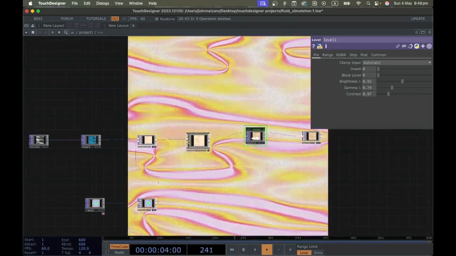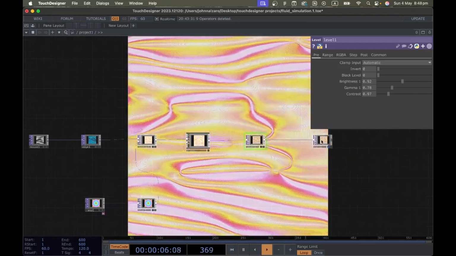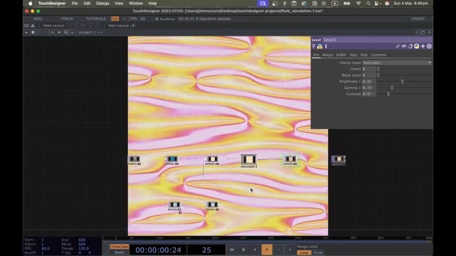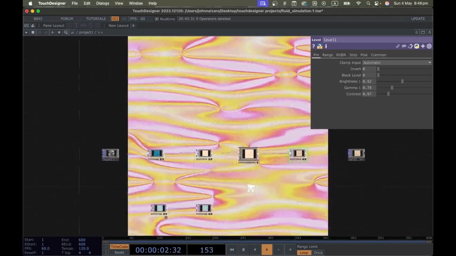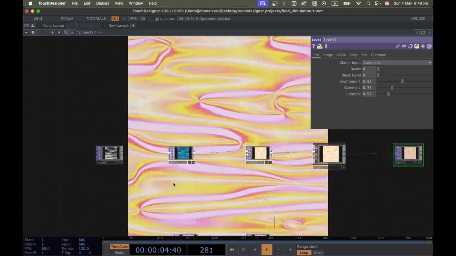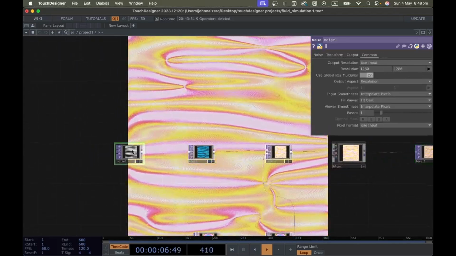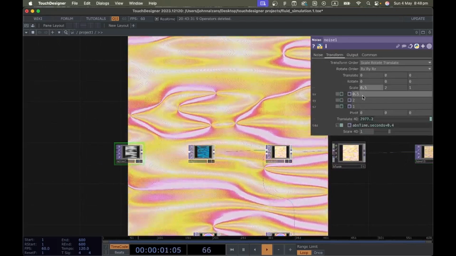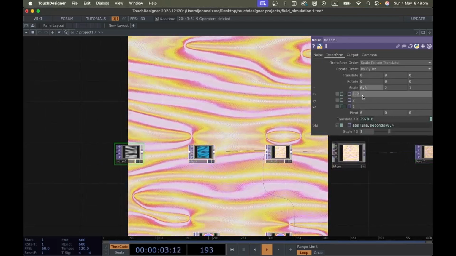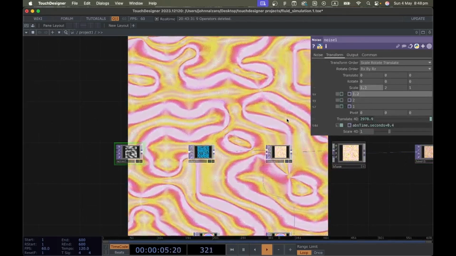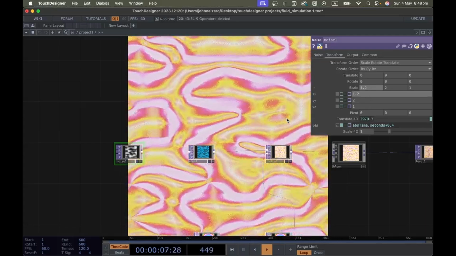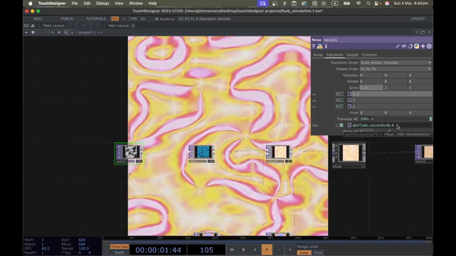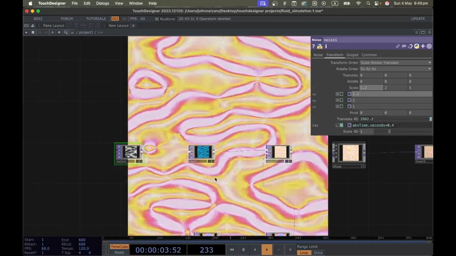It's very simple. The network that we're using is just TOPs. And if you guys have any questions, please feel free to ask me as well. Also one thing, if you guys want to experiment, you can go back to the noise, go to the transform again, and then we can change the values here. So if I put 1.2, you'll change the texture and the pattern of the noise. And you guys can also play around with the movement to your own preference.